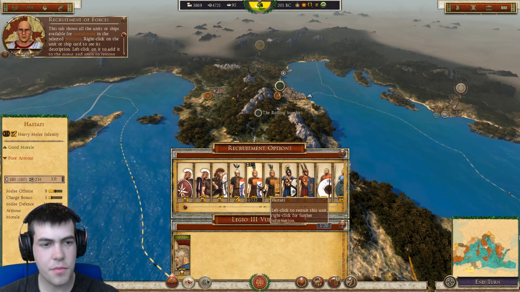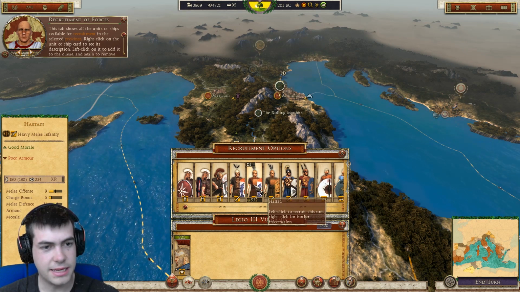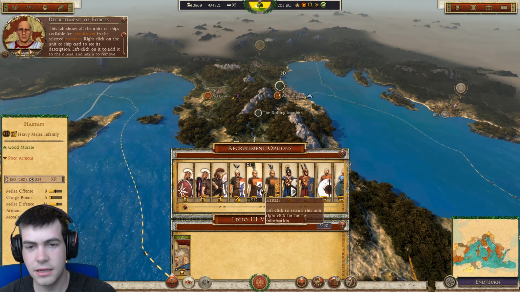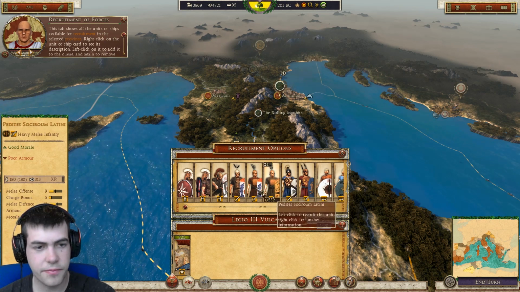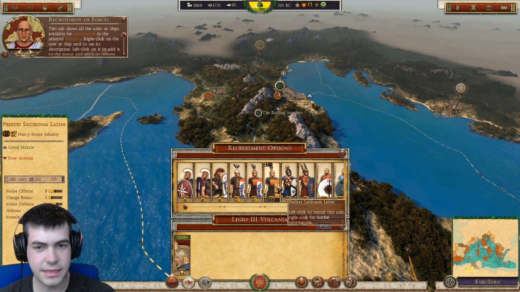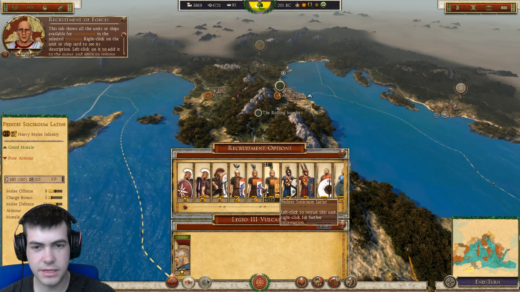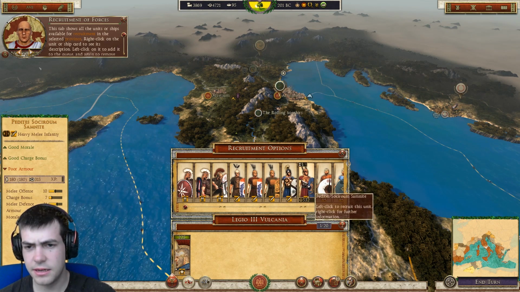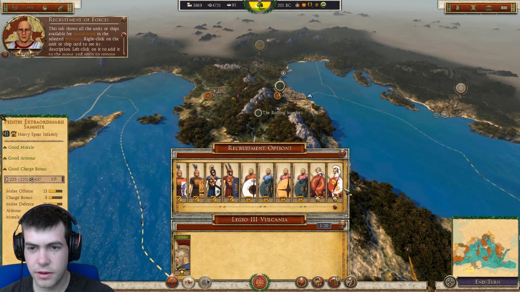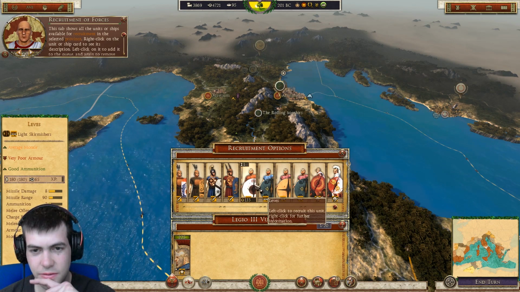Hastati obviously are going to make up the bulk of the army. They have slightly worse armor and slightly worse melee attack, offensive characteristics than the Principes, which is what we'd expect as a continuing unit. And then these are just Latin infantry basically. Pretty similar, apart from very slight melee defense differences. And then we're just getting progressively worse, I think, as we go down. God, there's so much choice. We've got the levies. Okay, very cool.